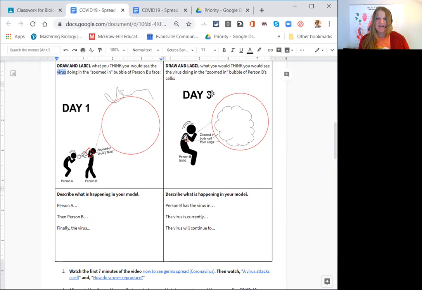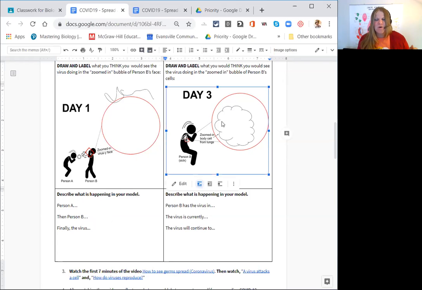The next one, day 3, what do you think would be happening here to this person's body? Now, we know that the incubation time can be 3 to 14 days until you start showing symptoms. But if we pretend that this is inside of lungs, what do you think is happening to the cell?